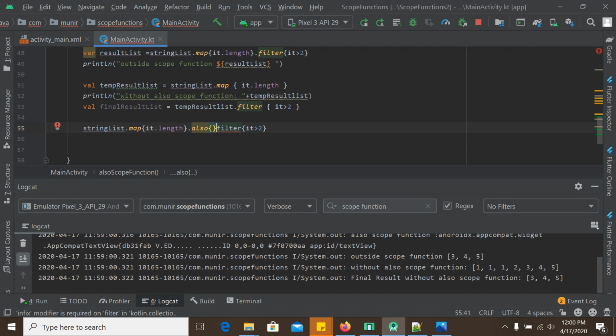Let me show it in a new line, it will be more readable.